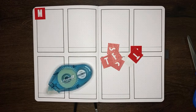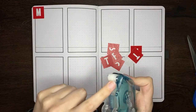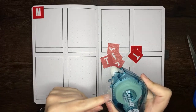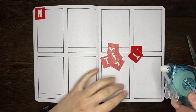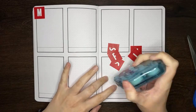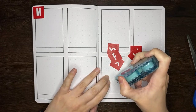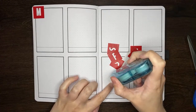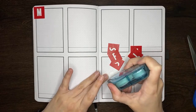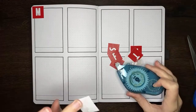Excuse me while I attempt to put my life back together. There we go. So, let's see. This one has a little protector, and it clips back, so that's cool. And you can kind of roll it over stuff, so let's check this one out. But yeah, setting that up. Oh, it rolls quite nicely. The tape is transparent, which is good. Comes off fairly easily, which is good. Nice. Cool, cute, solid.